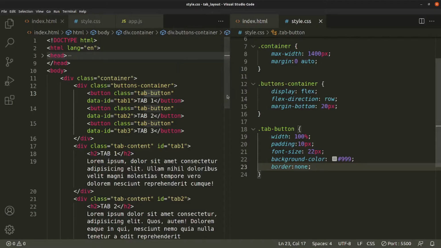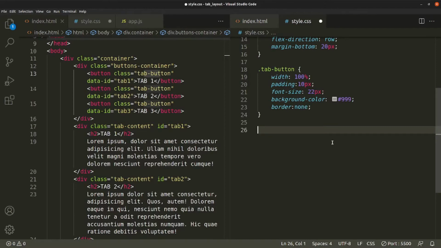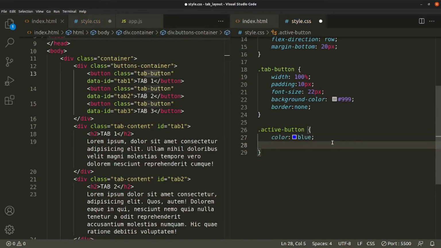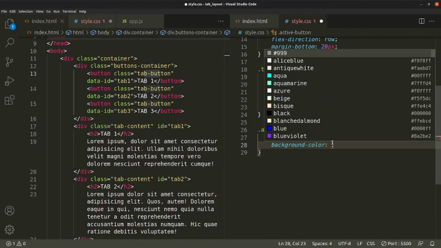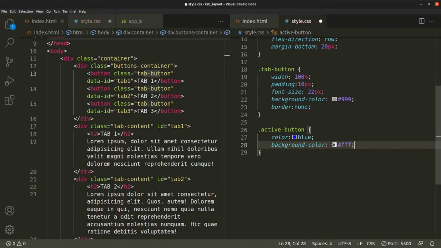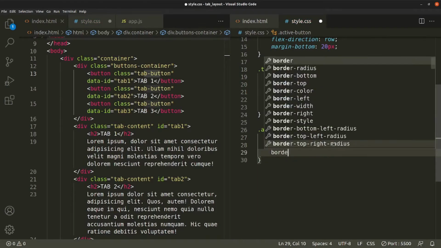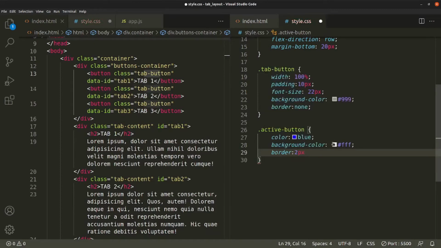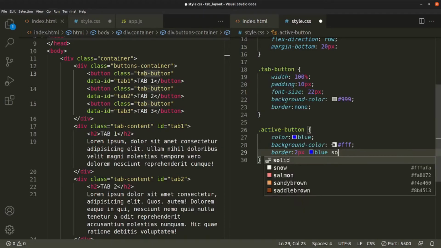For that, I'll create another class. The class name is active button, and I'll change color to blue and the background color to white and border 2 pixels and color is blue and style is solid.